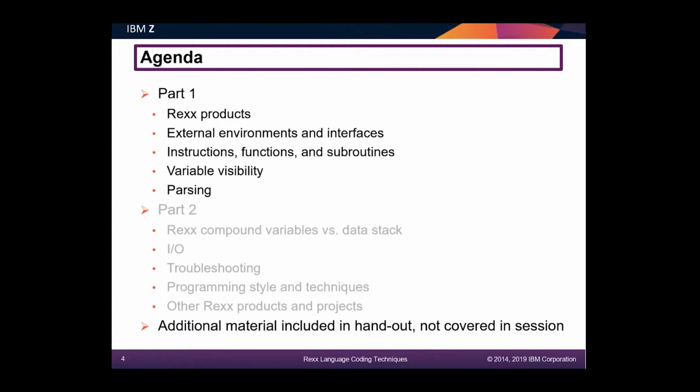Now, what I'm focusing on here is not normal things you would do in a procedural language like if-then statements and do loops, those kinds of things. Those are pretty basic things that any procedural language has, and that you can look at the books or the help to find the syntax. What I'm going to focus on here are things that are a little bit more unique to Rexx to help you understand how Rexx can help you, and maybe a little bit about where Rexx gets you in some places, and you'll now understand how to get around those things.